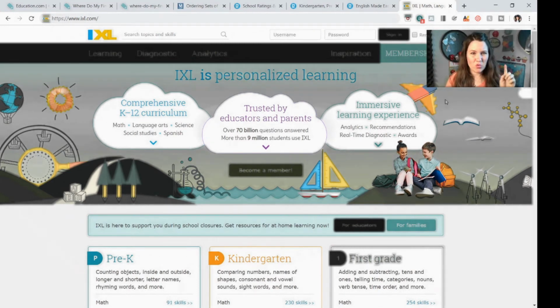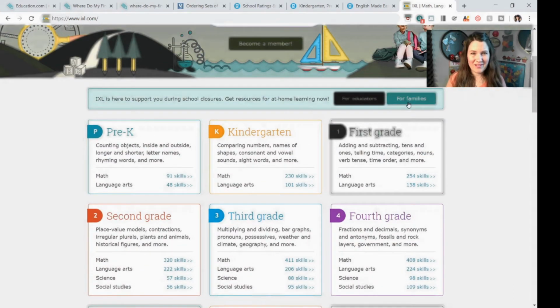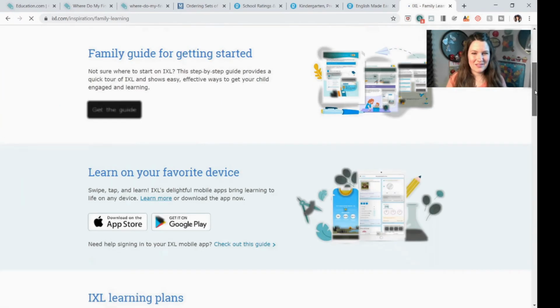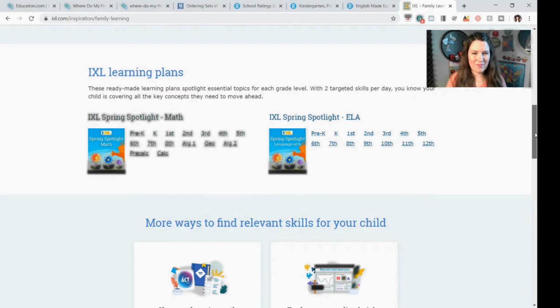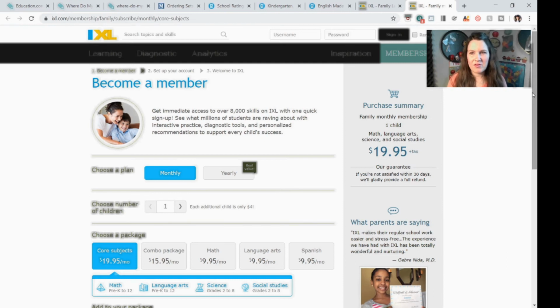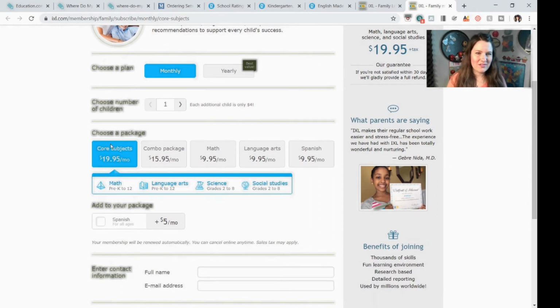You just pay $20 a month for your family. Right here, check this out. You have all of the core subjects, learning plans, and you ask what do you want to learn. So if you had 3 kids, which is a steal, just so you know, you get the core subjects right here.